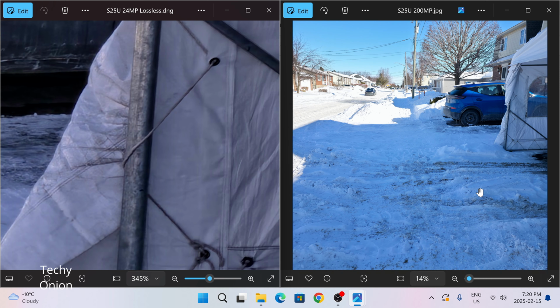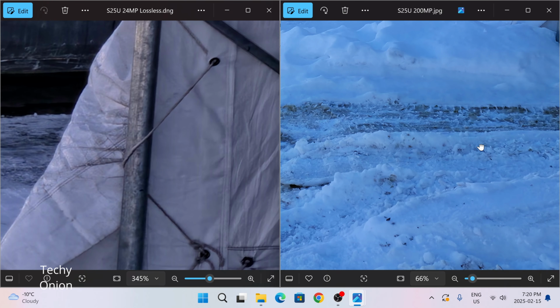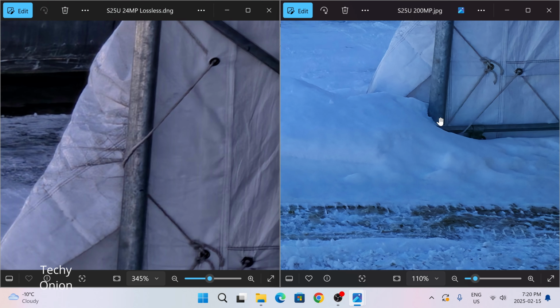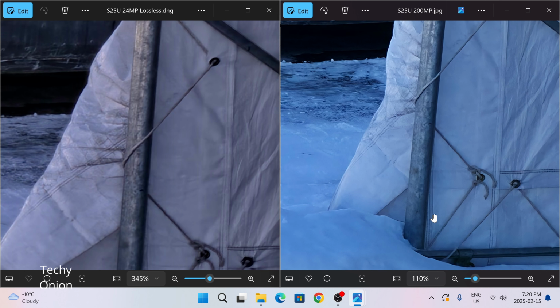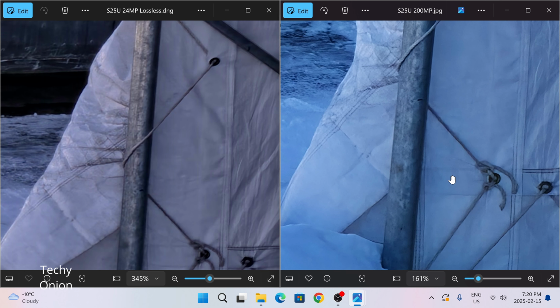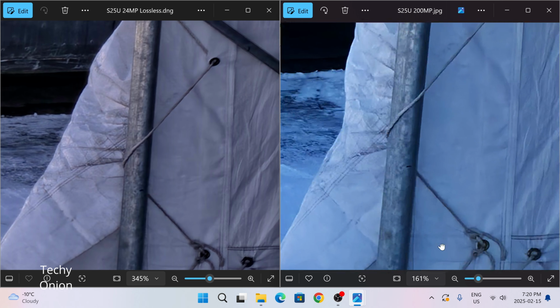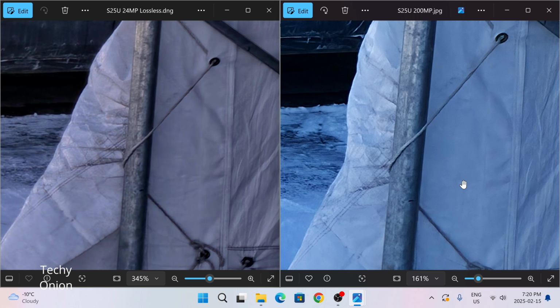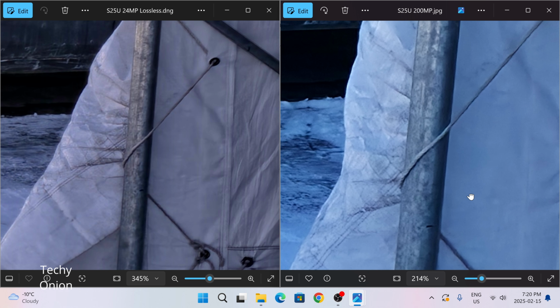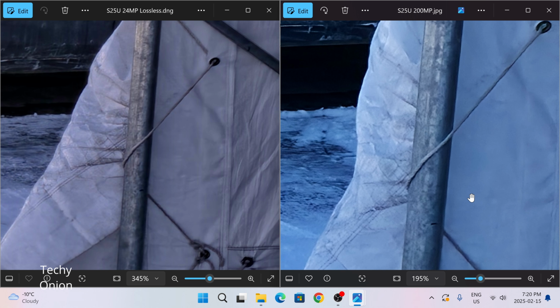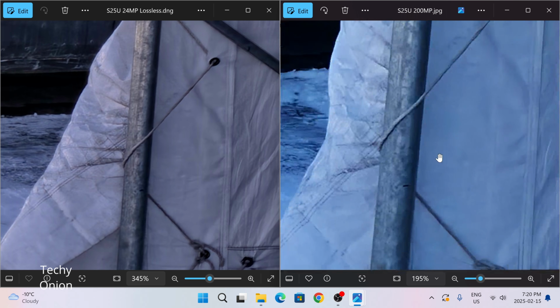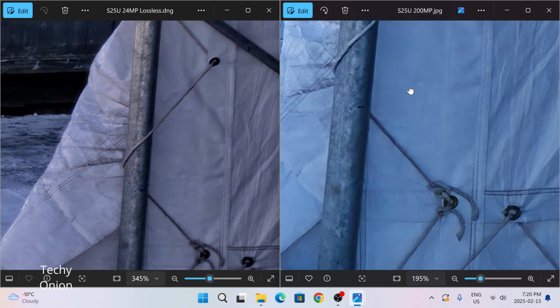So we're gonna compare the same area. So the 200 megapixel, the regular mode with the intelligent optimization put to minimum, is not that bad, right? It's still decent.